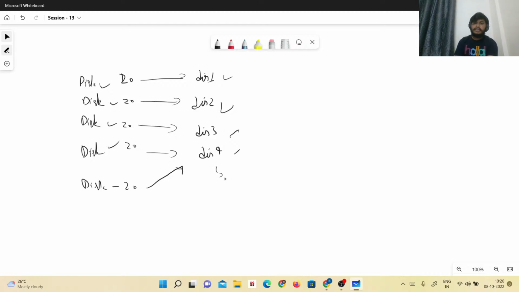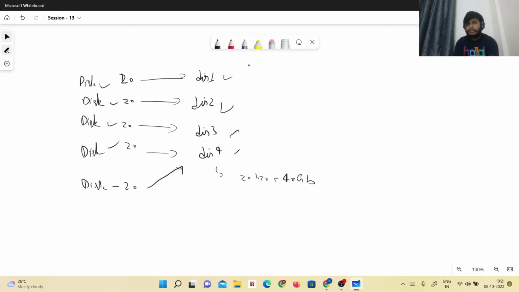So in this directory we have two disks, 20 plus 20 gigs, and it will give around 40 gigs. And we don't have this on a physical basis, we have it on a logical basis.